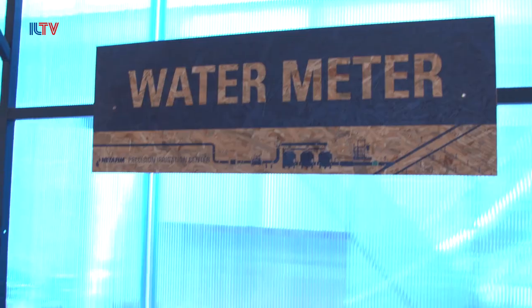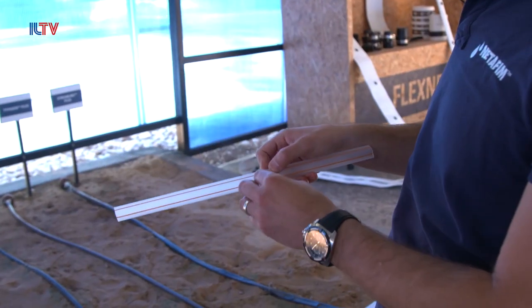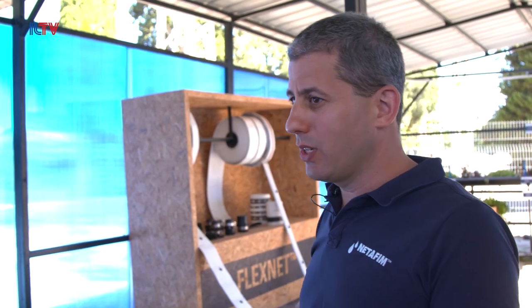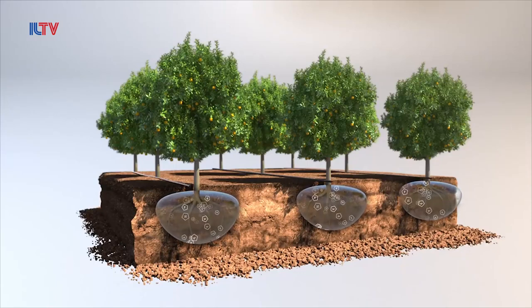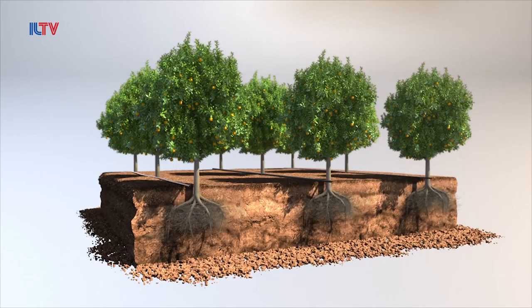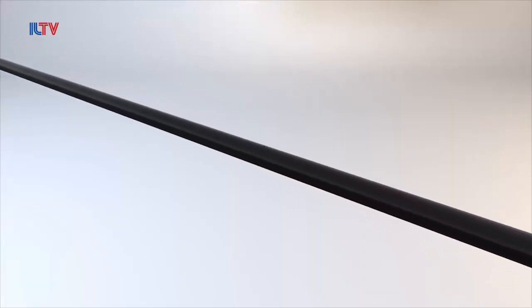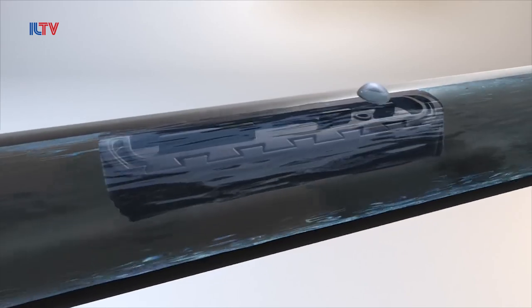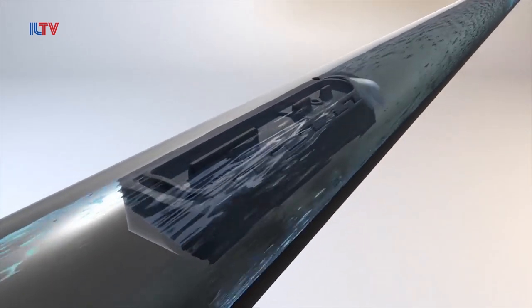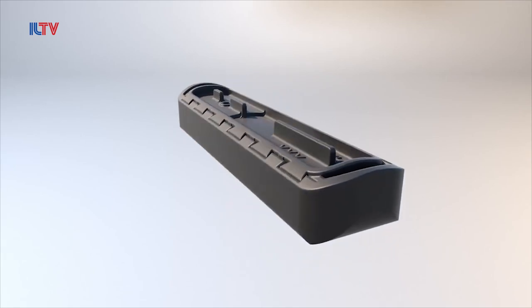Once you get into the details, there's a lot of thought behind it. It's a micro-product protected by many patents, but produced here only in Israel, only in Hatserim. So far, millions of farmers in more than 110 countries are using precision irrigation to grow crops while using less water. The system has also become more advanced over the years by adding new feature sets with expanded capabilities, making life easier for farmers while also increasing overall profitability.